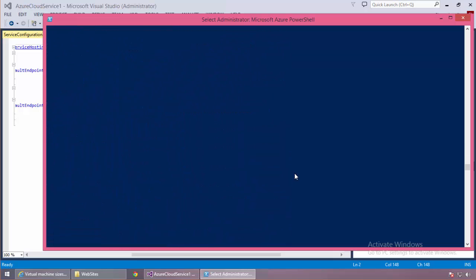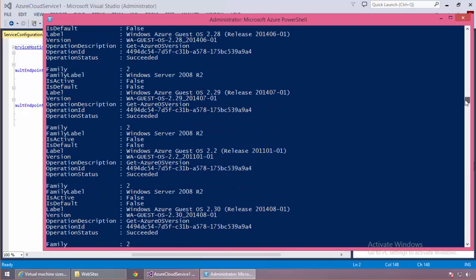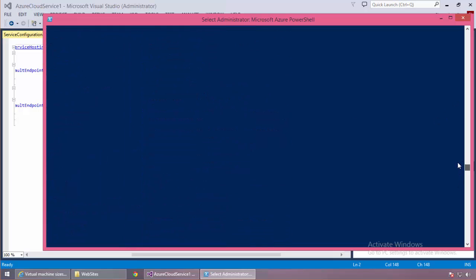So let's filter this a little bit and bring it to a point where it's more visible for us on what we want. So let's get Azure OS versions. I'm going to get version 4, because I know that I want 2012 R2. Obviously, depending on your project, it might be 2012, it might be 2008 R2. So you can go up and see that it has families for a lot of other things too. Depending on a project and your requirements, obviously you can do that. But for our purposes, we want family 4. So let me go and select all the versions where I need the family of the operating system.